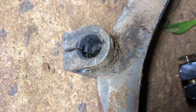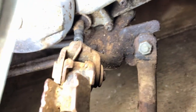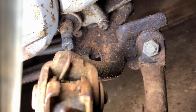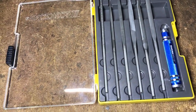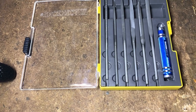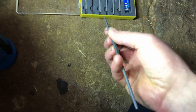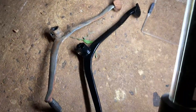So, as we can see here, here's the old gear lever pulled off. Here's the new one. Quite a difference. So I just need to clean up this spline here as best I can. It is worn down quite considerably, but hopefully the new lever will just clamp onto it. To clean it up, earlier I went to my favourite grocery store and they had these sitting there on the table. I didn't even intend on buying these, but I'm planning what's going to happen. So I'll probably use this file here, it's a nice little triangle one. Just get into each one of those splines on the shaft there and clean them right out so I just get the best chance possible for this pedal to grip onto it.